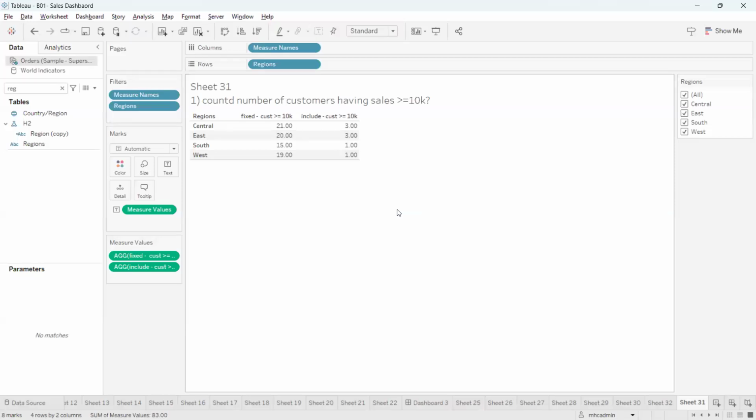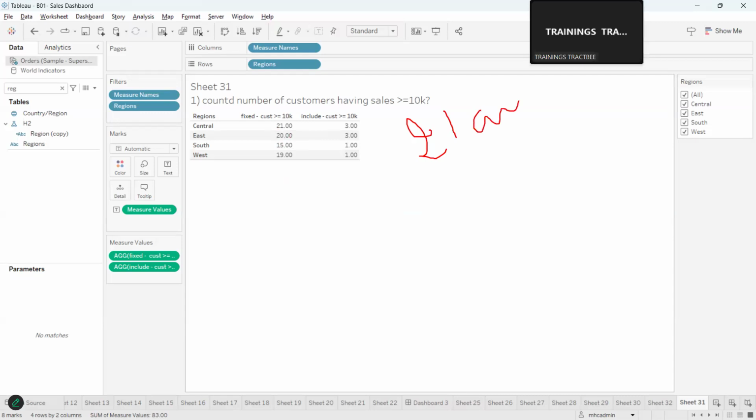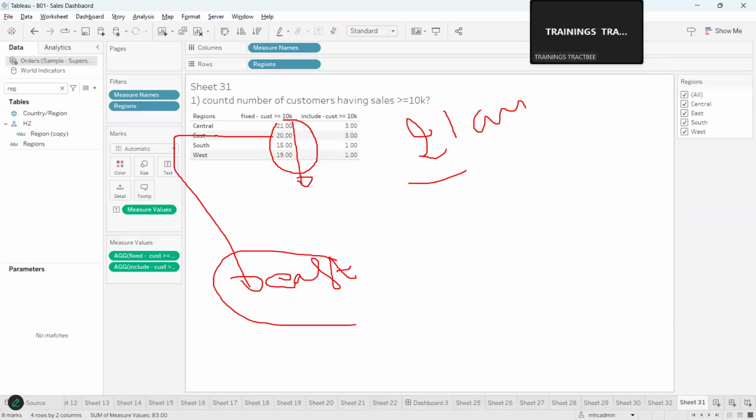Why? Yeah, correct question you have asked. I don't want to explain that before you ask why, because it would be confusing for you. Okay. Now I have these 21 customers. In central, your question is that we should see all the 21 across all the regions. But assume that I have one customer here who is not at all in the east region. This customer is not at all in the east region in the database itself.